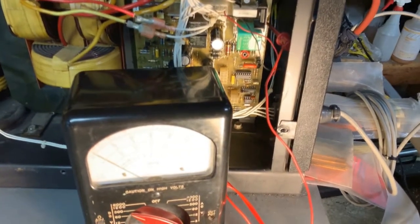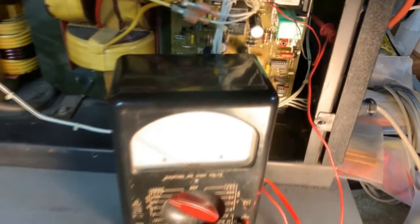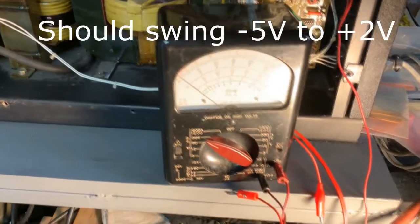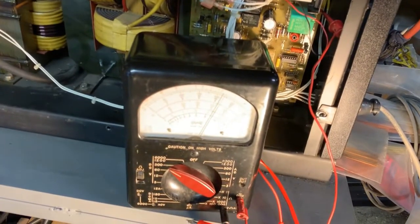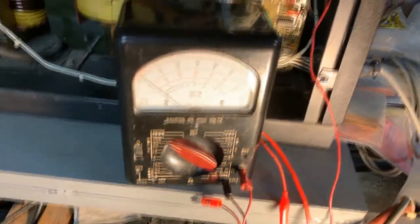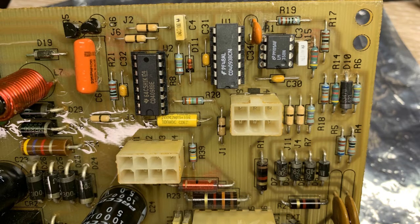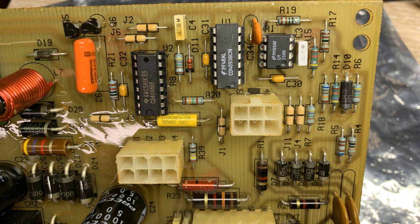This test repeats something from another video. We're testing a special test point on R33, which should have about 15 volts positive. Instead, we're getting about 42 volts negative. After all those wacky voltages and problems, I decided the best thing to do is follow my instincts and replace the A1, the U1, and the U2. After I did that, I felt I was on course for at least some type of repair attempt.